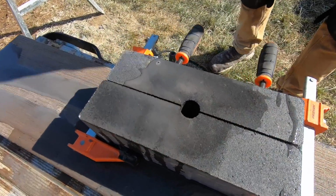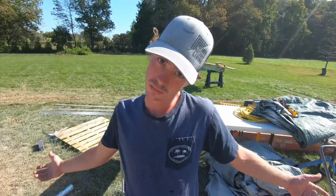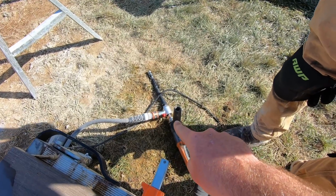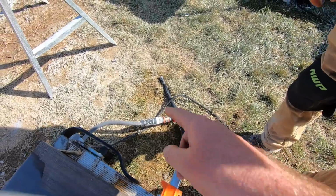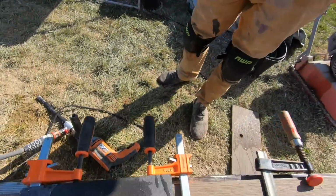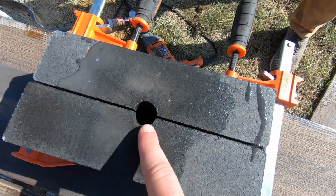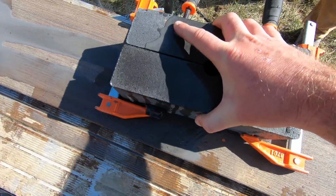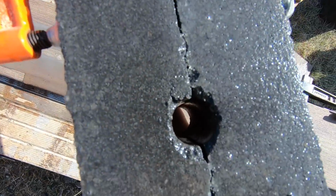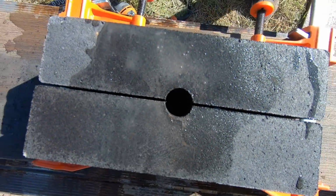Whoa! Dang. Look at that. That's a nice hole. You can see we got this nice drill attachment here that is a water jet drill coring bit or something. Anyway, it applies water as you're drilling with that diamond coring bit and you get a nice, beautifully clean hole. I love it.